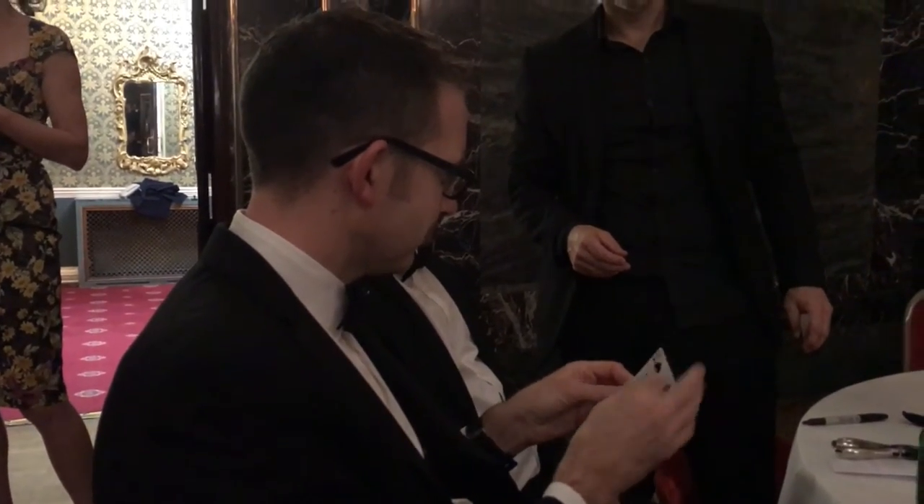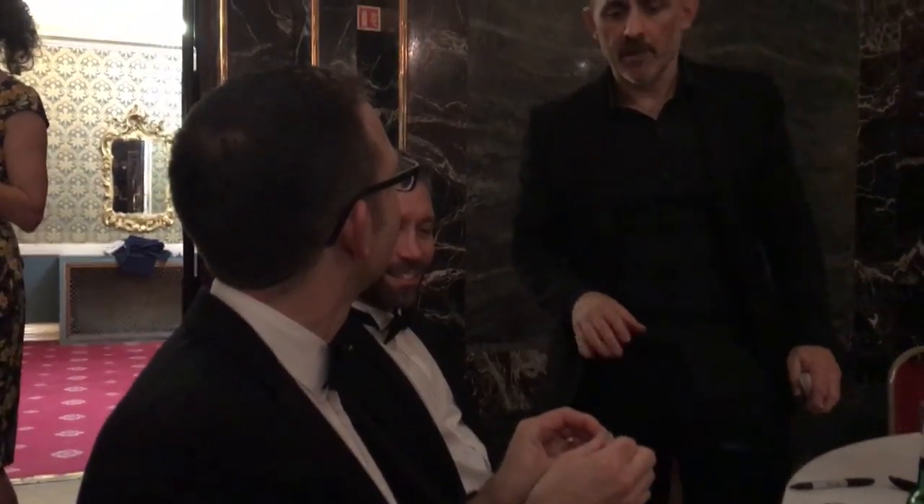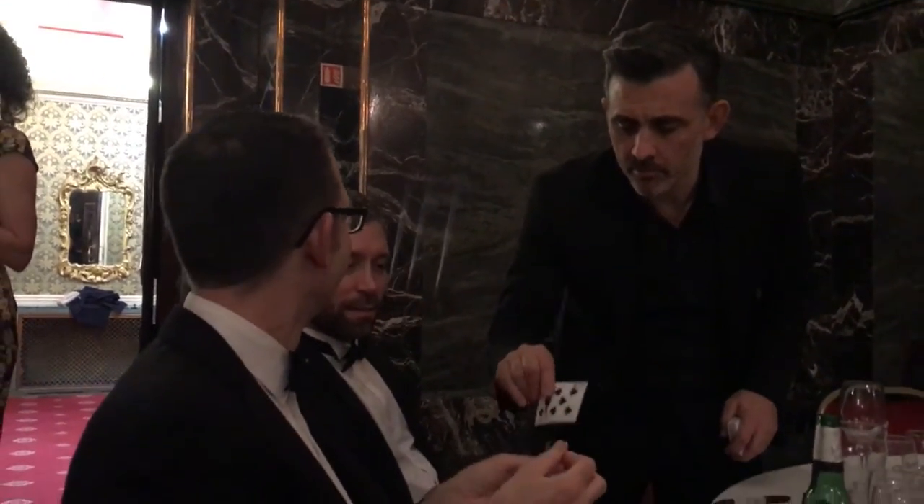You punch a hole and say, 'Can you get a coin through there?' There is a bit of audience management needed though — I had someone last night actually try to rip the card to get the coin in, because I'd just said 'Can you get the coin through there?' and they were like, right. That's the danger with challenges. You've got to give them a little bit of guidance: put the coin through there, but don't destroy the card at the same time. But the routine is nice.